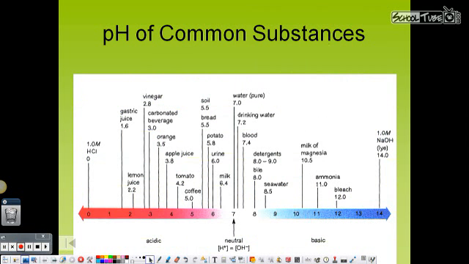These are some common things that you have learned or just know about. Some are acidic, not real acidic, but they are acidic. 5.8 is an acid. Anything less than 7 is an acid, and anything greater than 7 is a base. They use red and blue because most of the time the indicators we use for acids are red, and the indicators for bases are blue. That's why they use those colors.